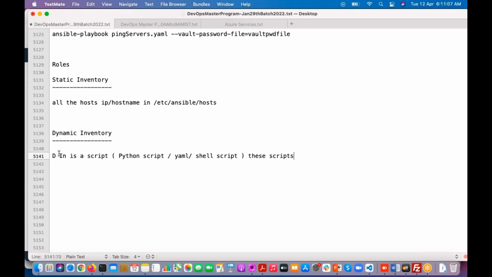These scripts will get the host information dynamically from AWS or Azure or GCP, Google Cloud Platform.